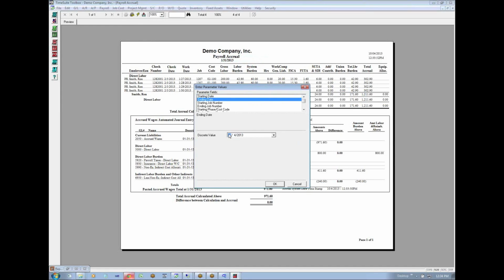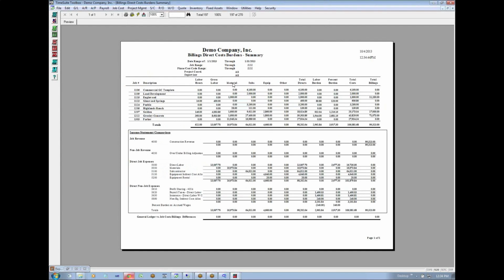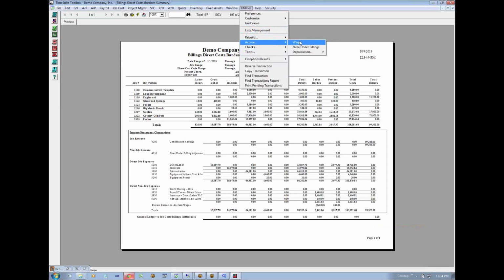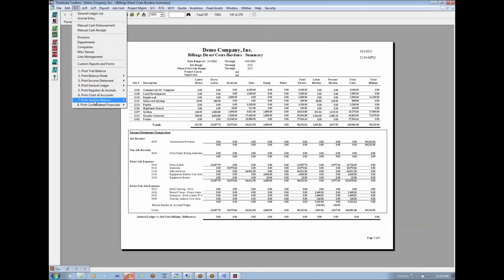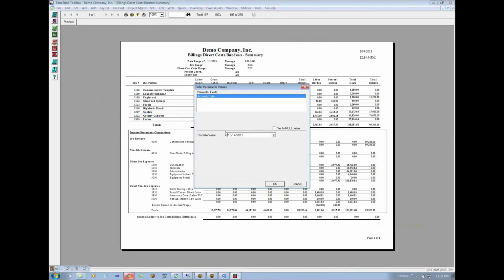it's from the beginning of your fiscal year to the cutoff date. So it's always January 1st through your cutoff date. And down here you would have a difference until you accrued wages. If you have a difference after you accrue wages, it could be that you didn't accrue wages at the beginning of your fiscal year. You could run that down by going to Analysis Reports, Payroll Accrual, and you would say, was I off at the end of the previous fiscal year?